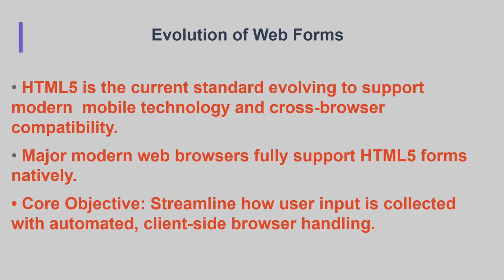Let's first understand how web forms have evolved over time. Earlier versions of HTML provided only basic input fields such as text box, password, radio button and checkboxes. The developers had to rely heavily on JavaScript to validate the user input. With HTML5, web forms became much more intelligent. Modern browsers now support HTML5 forms natively, meaning they automatically validate many types of input without additional programming.